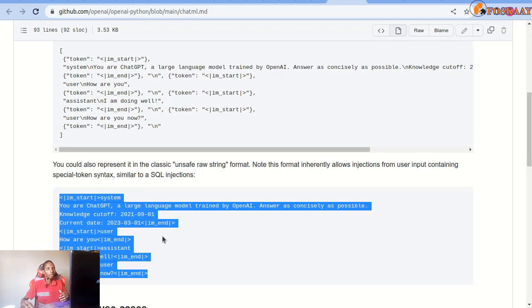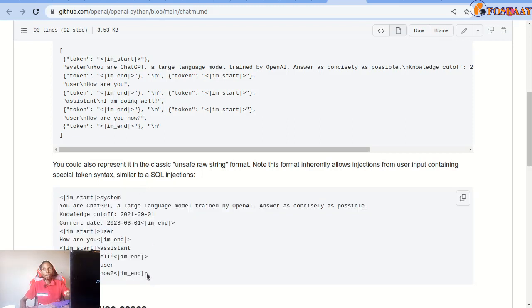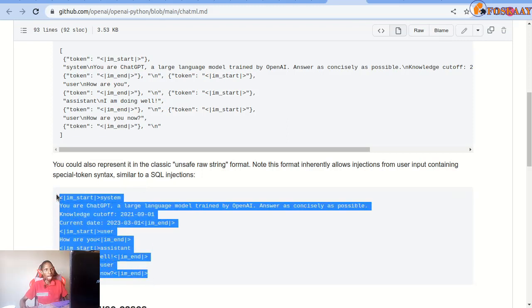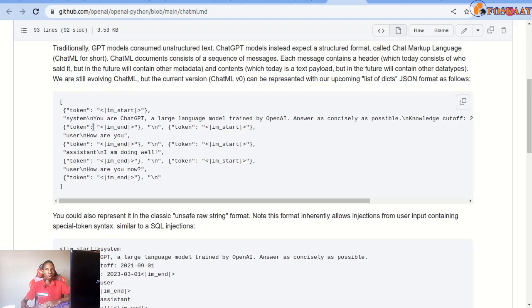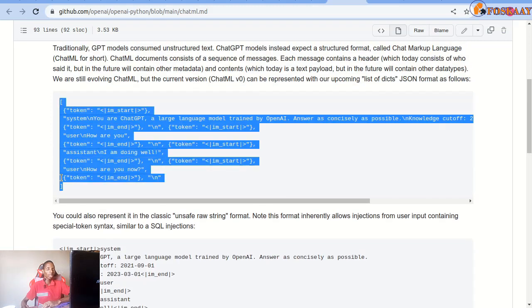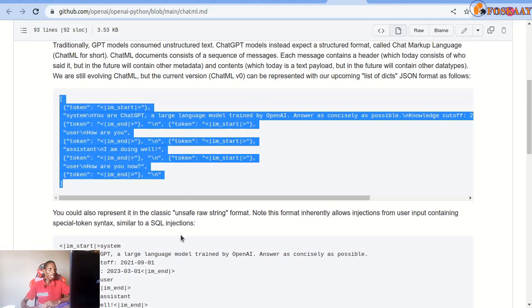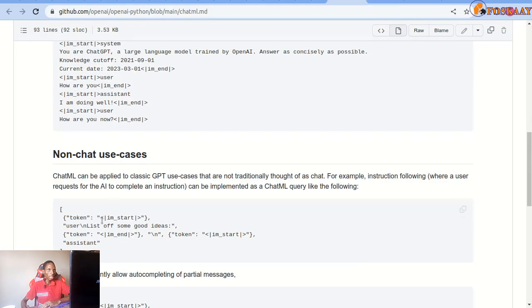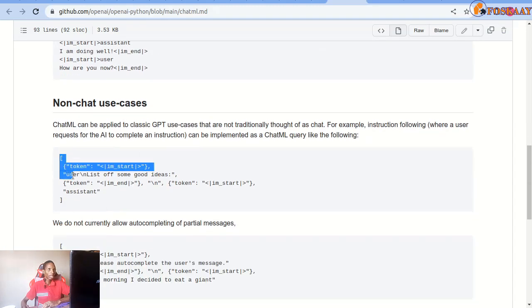That means if you use this in an AI-powered production app and you are not careful, bad players can inject some unwanted code to execute on your site and affect the response of even your AI. So you have to be careful, and you may need to stick to this rather than that.